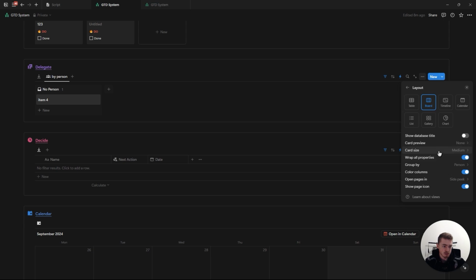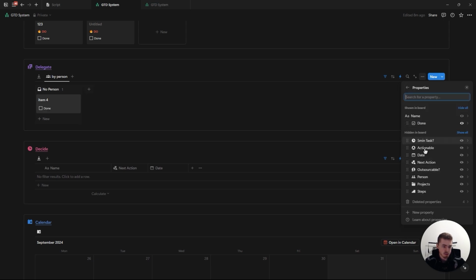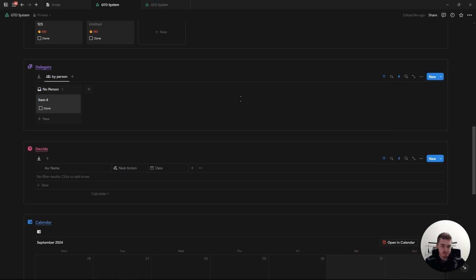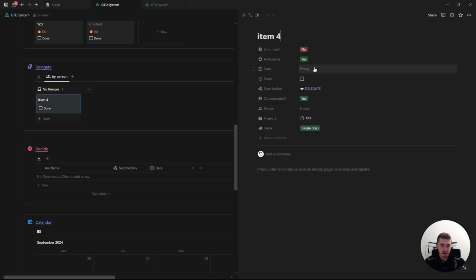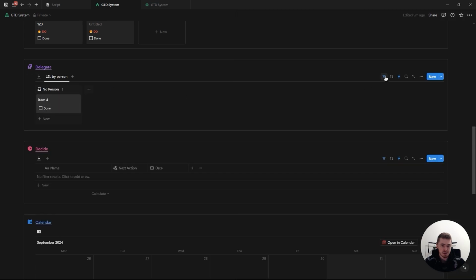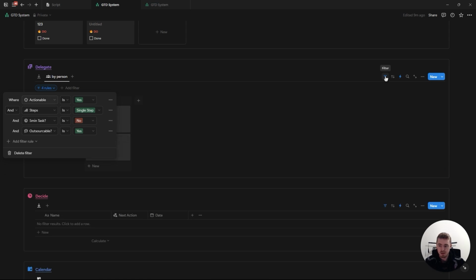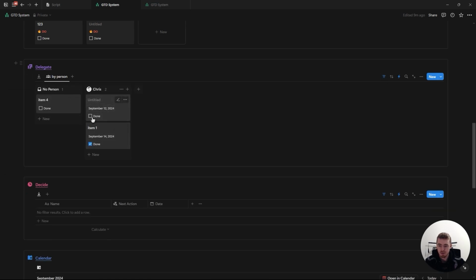And then also go and change the card size to small, as well as show the done checkbox property and also the date property. So if I open up this and I add this to a person, so let's say I select myself, and because we've duplicated the other one, this is still filtered. So let's just go ahead and remove this person filter. And as you can see, it will now show the person as well as the tasks. And I can also go here and change this to percentage checked. And yeah, it will now show all of the tasks for each of the people that you delegate your tasks to.